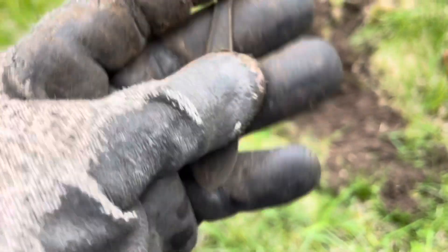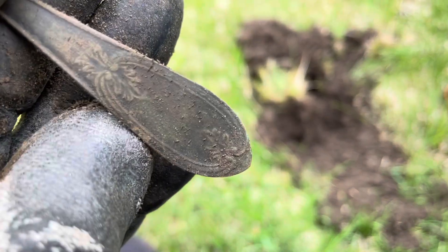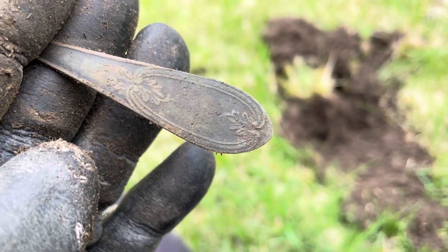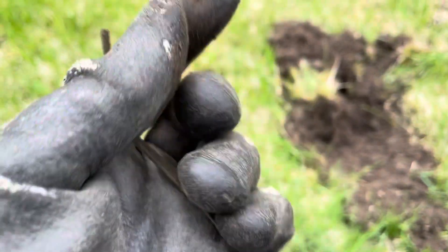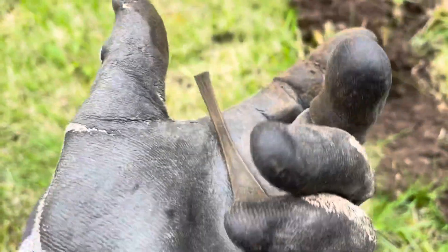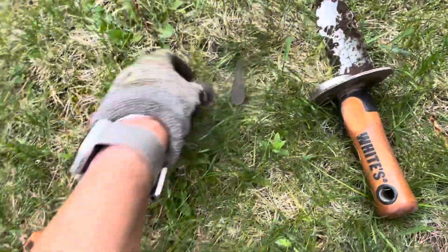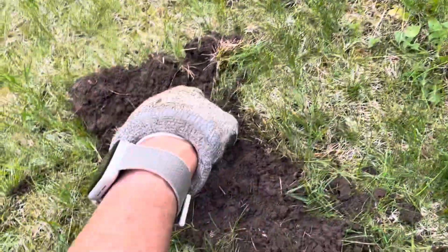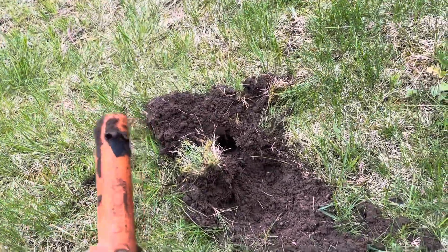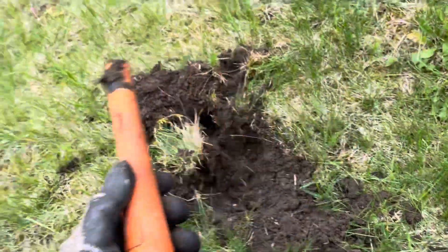You can hear something across the street — maybe a rooster, not sure what that noise is. Isn't it pretty though? Look at the design — very pretty. I don't see a maker's mark on it. I hope the rest of it's in there. Let me try turning this on — works a little better. Probably not, but let me give it a quick scan — that rings up as 16.